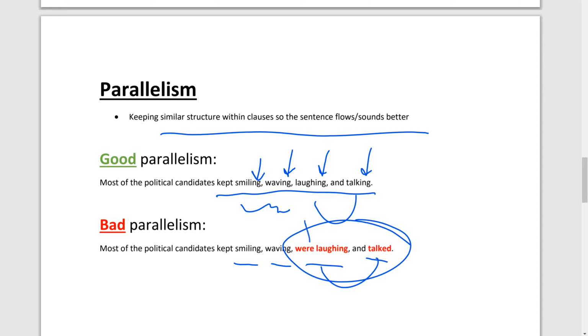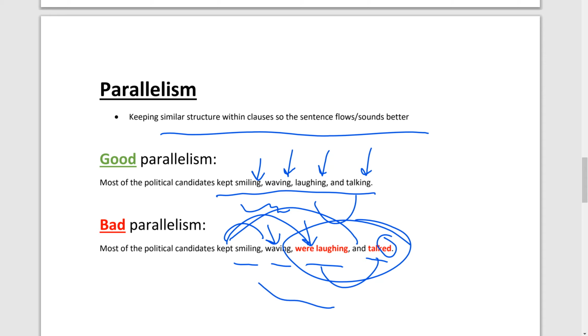First, they're adding a were. You don't need to add the were if you don't add a were for these, because the kept kind of distributes to all the verbs, right? So you don't need to do that. And the second thing that's wrong here is they're putting an ed verb, which, like I already said, you have to use ing verbs for all of them or use ed verbs for all of them.